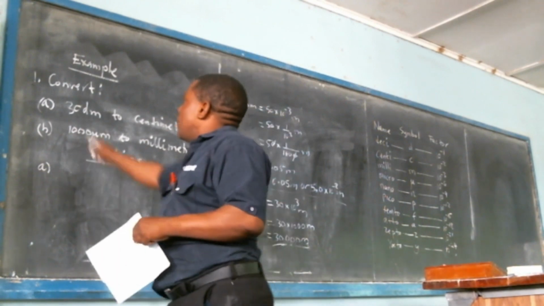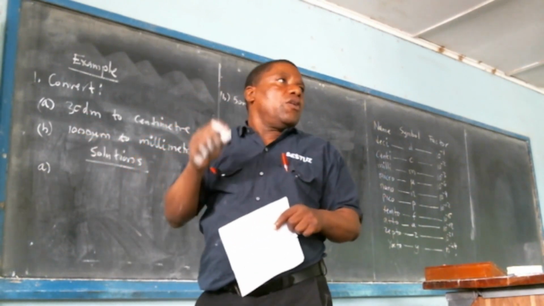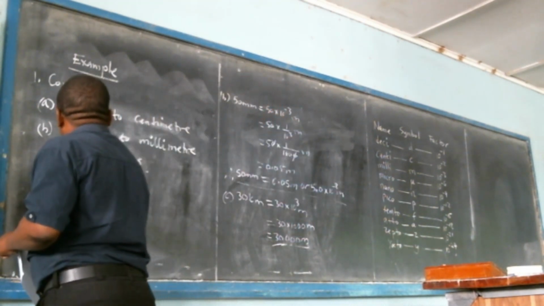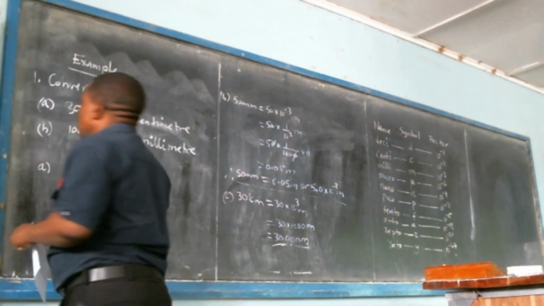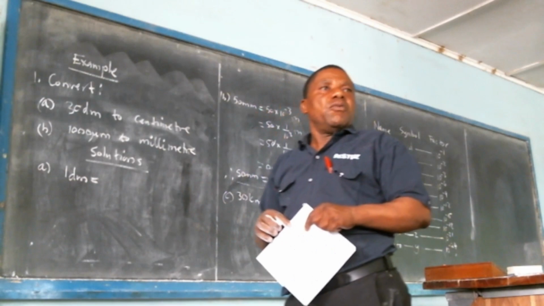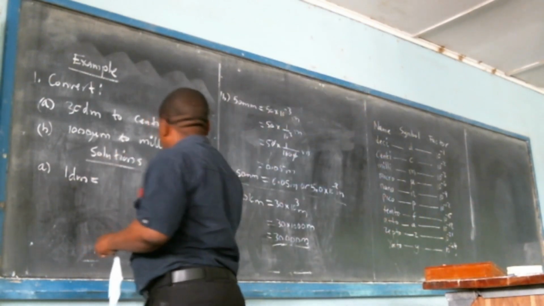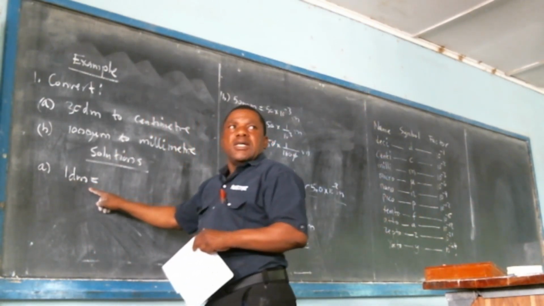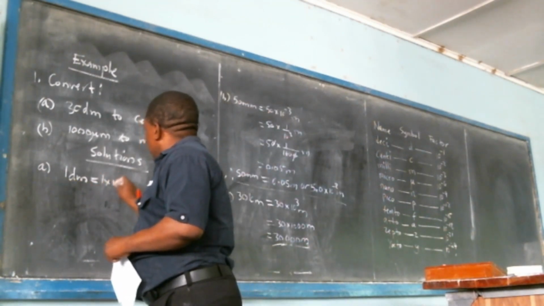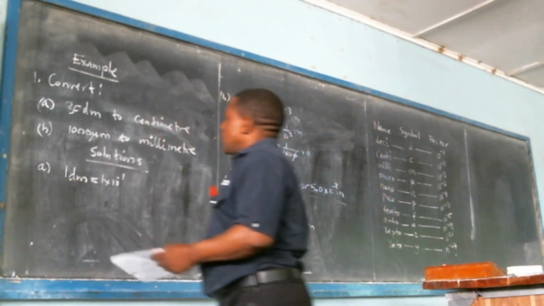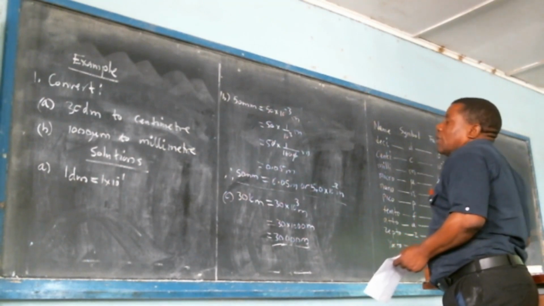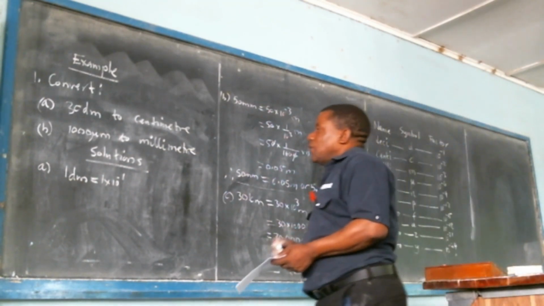We'll start with the decimeter. You need to make a scale of 1 to how many meters that represents. So if we are given 1 decimeter, what does that mean? How many meters are in 1 decimeter? As usual, we know how to change from decimeters to meters. So we are just going to substitute this. The decimeter is 10 to the power negative 1.